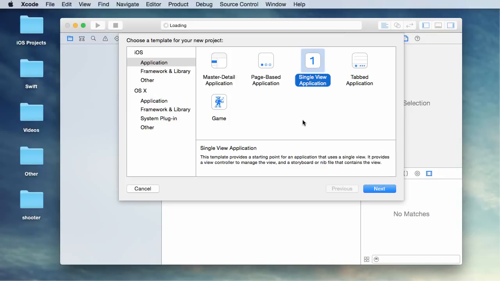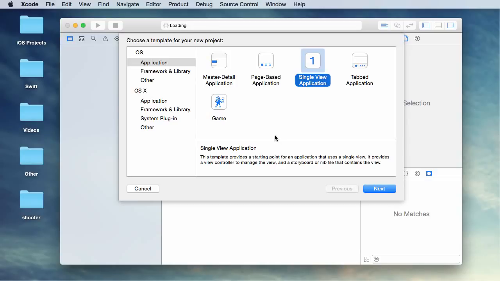Now, what is Sprite Kit? Sprite Kit is a game technology that's built into iOS, and it makes it really easy to make 2D games. It takes care of all the hard stuff like collision detection and physics, and it gives you all these tools so you can just concentrate on what you want your game to be and the fun part of it. It's easier just to show you guys, to be honest, instead of giving you a definition of what it is. So let's go ahead and get started.